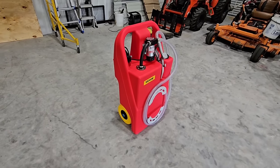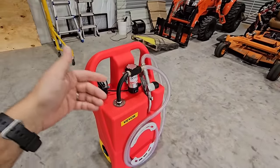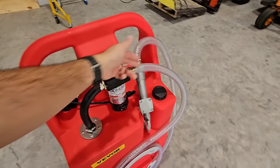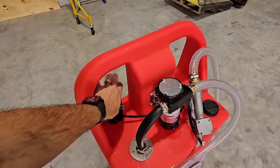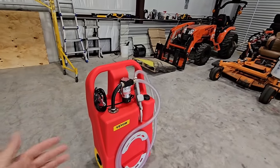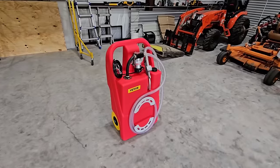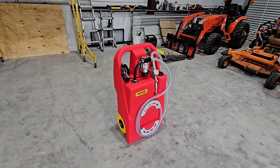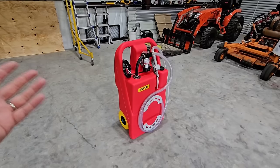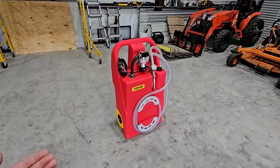Once we fill this up we'll be able to go straight to the tractor or pull the tractor up to it whenever we need fuel. Simply insert the fuel nozzle, turn it on, and you'll see the fuel pump through the line directly into your equipment. You could also connect this to the battery of whatever you're filling up to power it. I have a jumper box I can carry around as well that keeps it disconnected from the tractor if needed. Now a lot of folks are going to say that at 32 gallons this won't be light — and it's already pretty heavy at roughly 40 pounds empty. When we fill it up we're going to be adding significant additional weight.